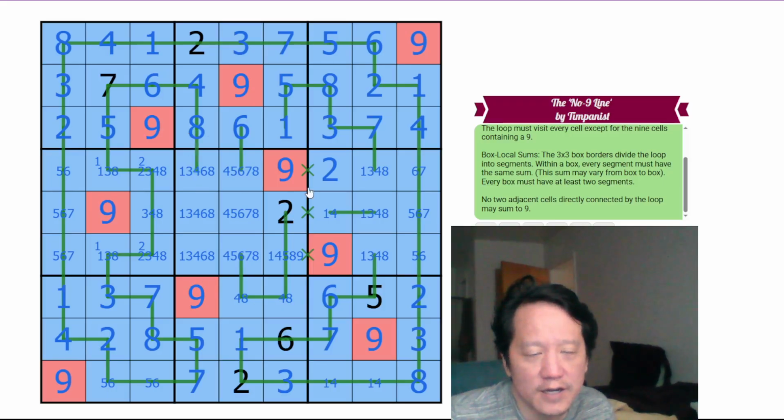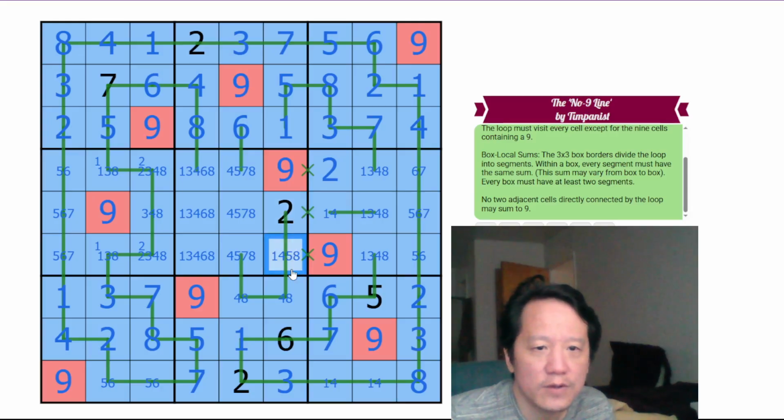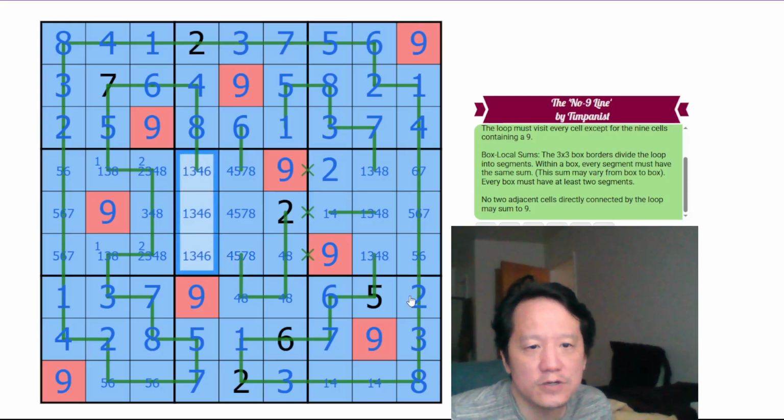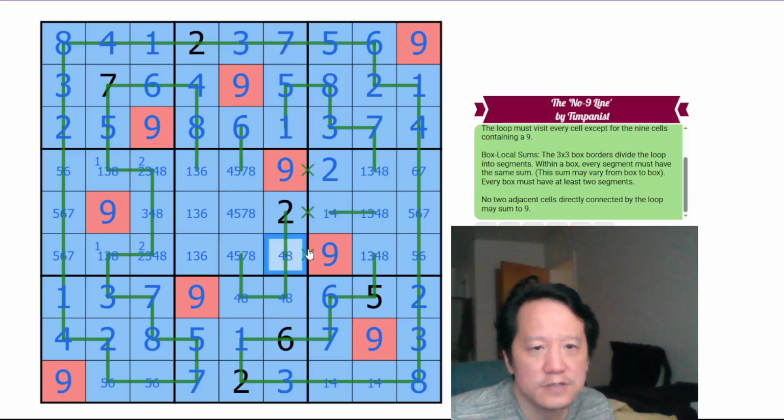This must exit out. No 6 here. No 9 here. No 1 or 5 here. It's 4 and 8. No 8s here. No 4s here. It's 1, 3, and 6. So this exits out there. This connects to here, to here, to here.